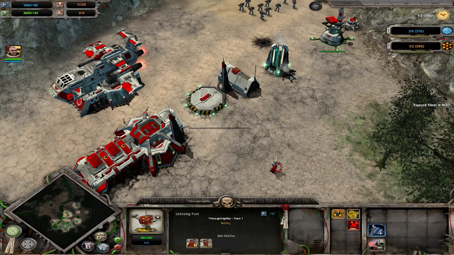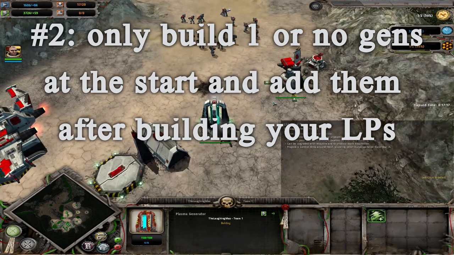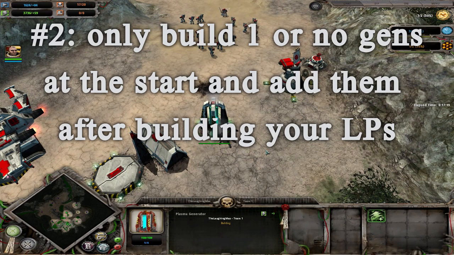Let's talk about generators. At the start of a game, you should either build one or basically no generator to start with. For most openers, you don't need a lot of power, and all the money you put into generators will lead to having less squads on the field. Having a weaker army means that the enemy can overcome your force and capture more of the map than you. Having more squads also means that you can capture the map more quickly, gaining more resources that way, and later building power generators when you need the power.